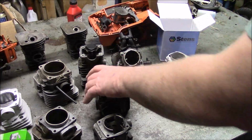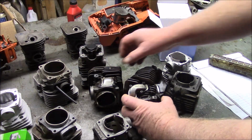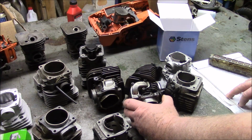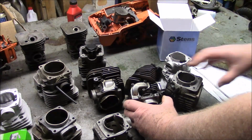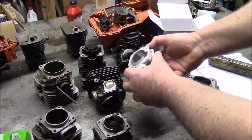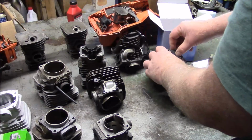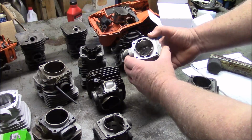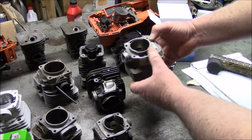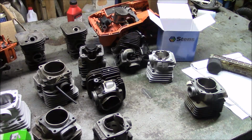Most of the X-torqs that are on the market today have that kind of a configuration where you have a closed port with the outer side being created, the shape is being created by these caps. So, open port, closed port, or this is a standard 372 that's been modified, closed port. And there's many different variations on the theme.